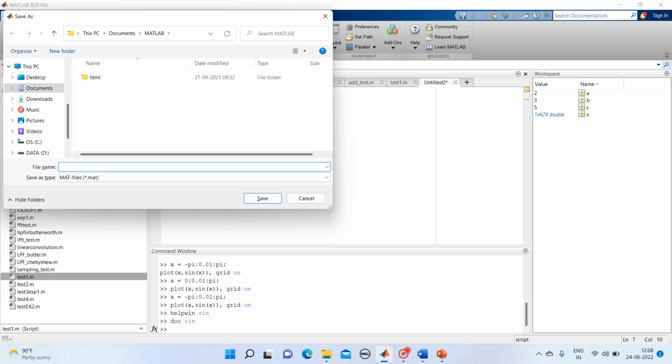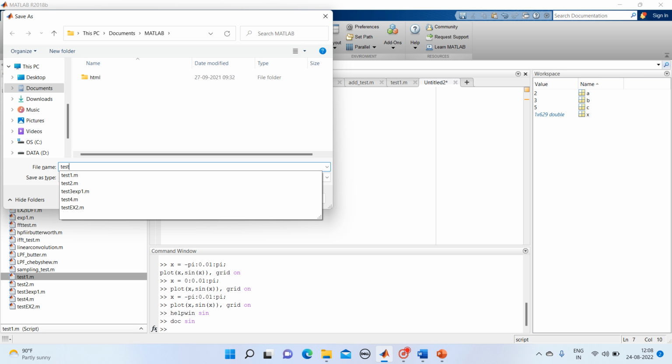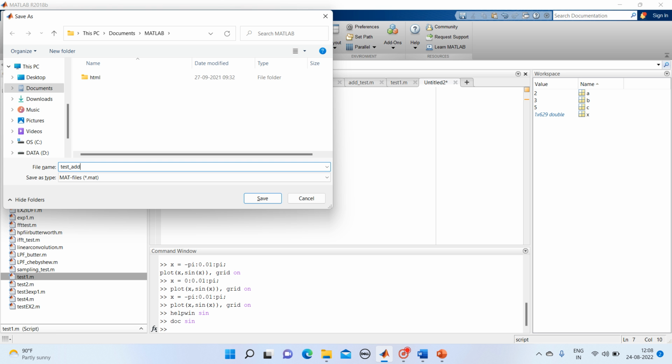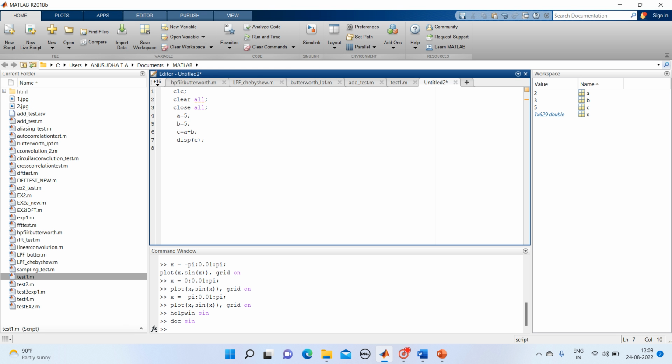Right now I will give the name test underscore add. You don't need to give the .m extension, it will be added automatically. Just save this file.